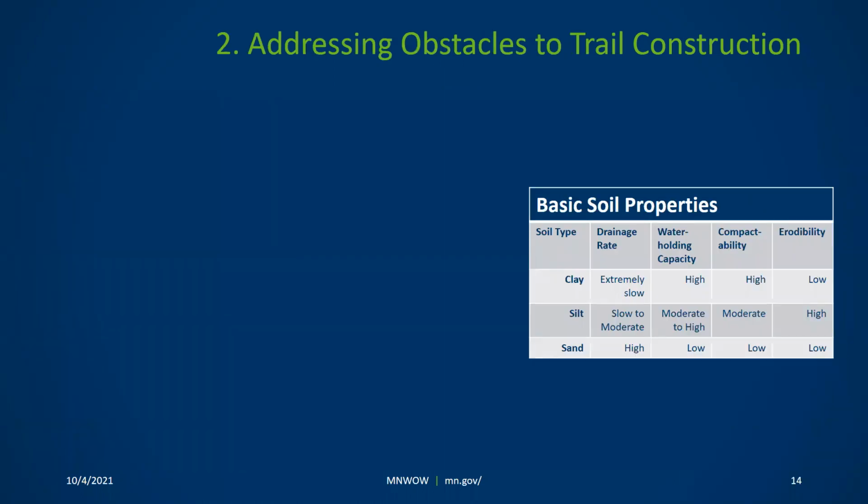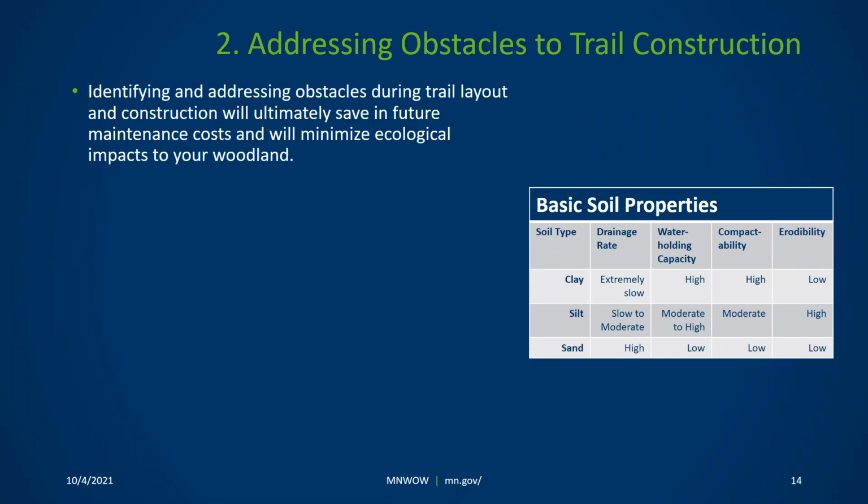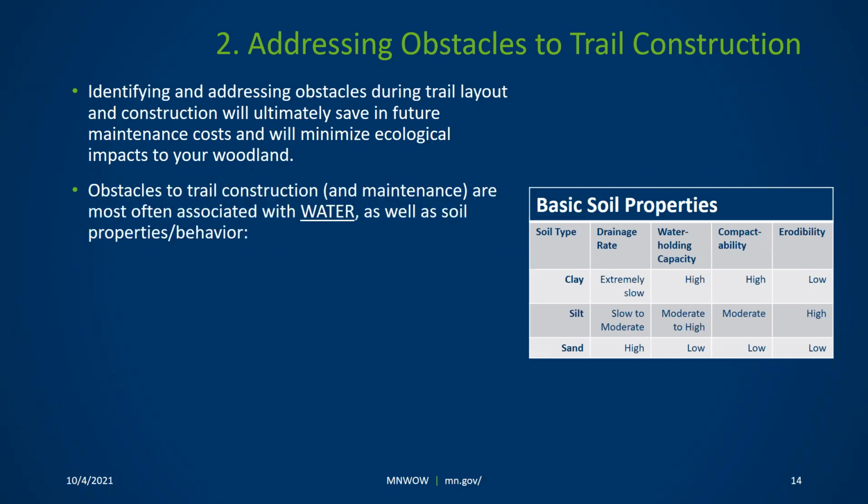So moving on to just addressing some obstacles in trail construction. Identifying and addressing obstacles during construction and layout is really going to save you time and money and maintenance and headaches in the future. And it's also going to minimize ecological impacts to your woodland. So constructing a trail right really is the way to do it. Those trails will stay on the landscape for a long time, but they'll also just be cohesive with the landscape, and you'll find a lot more enjoyment out of them being there, and they'll function better and help you get your work done as well.